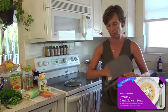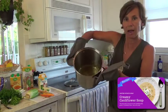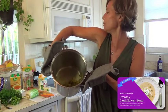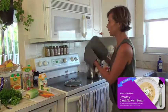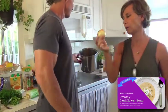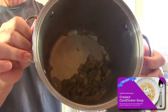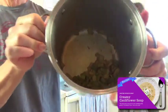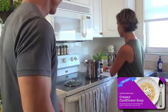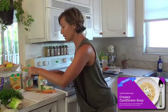Yes. So, for your benefit, what I did already is, if you can see this, just my celery. I have 2 medium-sized onions chopped up in there. Bring it real close. 2 medium-sized onions, so it should smell like Thanksgiving morning. That's hot. Okay. 2 medium onions, and then I used almost a full stalk of celery. Okay, and to that, I'm going to add some parsley.